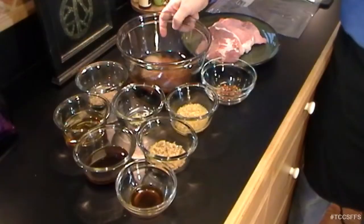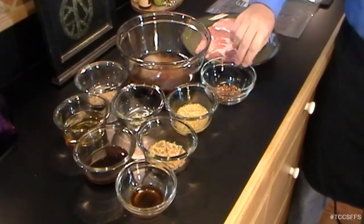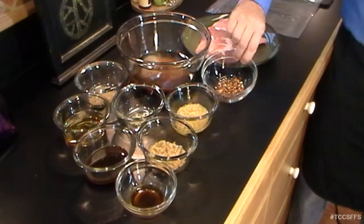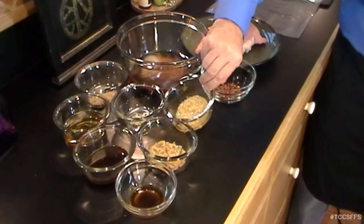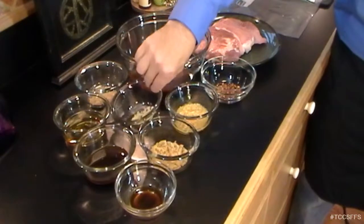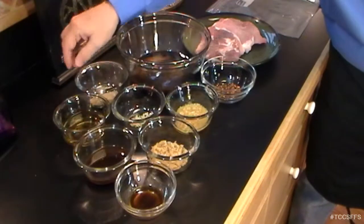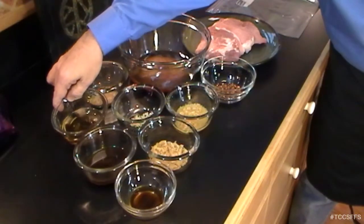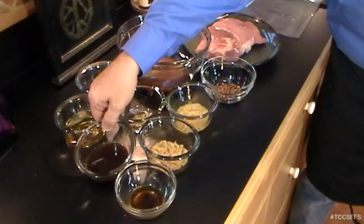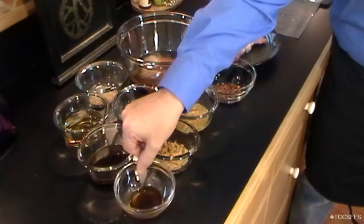To round out the marinade, we've got 2 cups of molasses, 2 teaspoons of crushed red pepper flakes, 2 tablespoons of minced garlic, and 2 tablespoons of brown sugar. I've got 1/2 teaspoon of minced ginger, 1 teaspoon of dried thyme, and 1/4 cup of apple cider. I have here, I'm sorry, 1/4 cup of some really strong black coffee. Yeah, that's a little strange having black coffee in your recipe, huh? And then lastly, we've got 1 teaspoon of Worcestershire sauce.